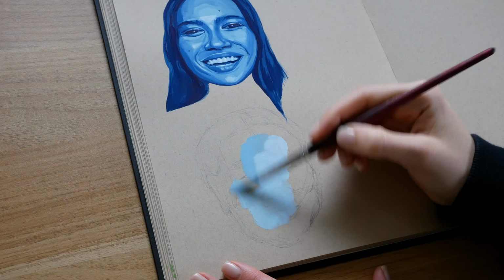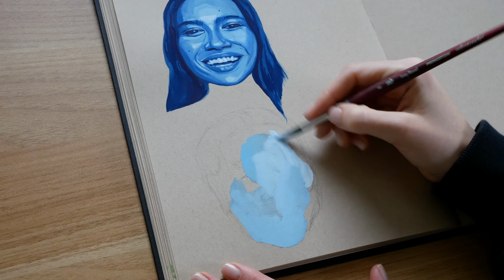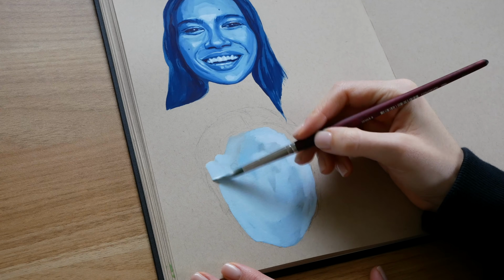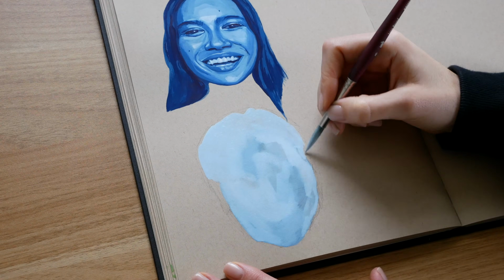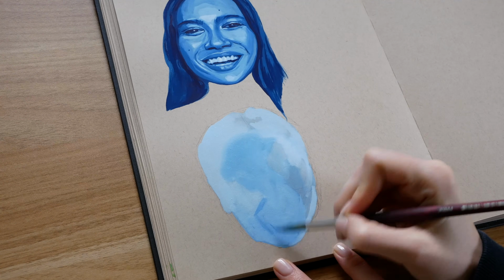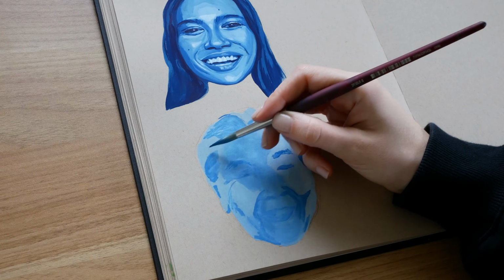I tend to cover the sketch really quickly with my first layer of paint, and I can hardly see the sketch through the paint after the second-ish layer, so it really is just a rough guide. I actually strive more to get the features and the proportions anatomically correct more than getting the face to look exactly like the reference photo I'm painting.